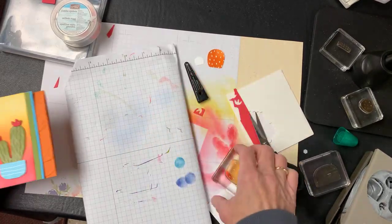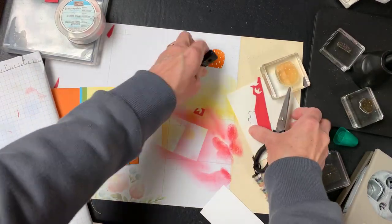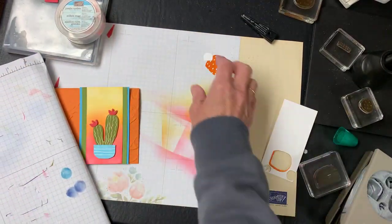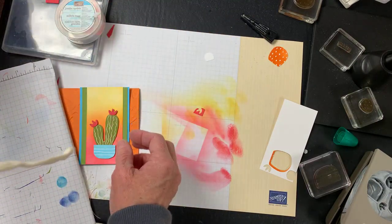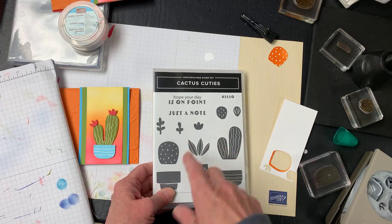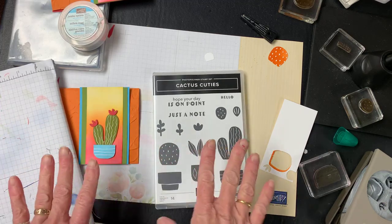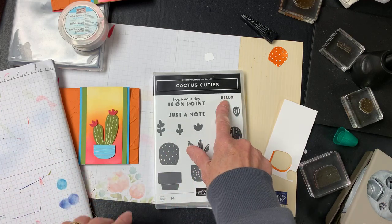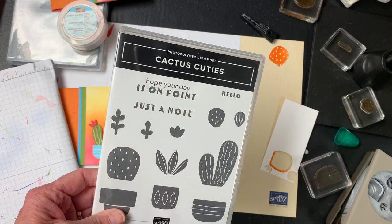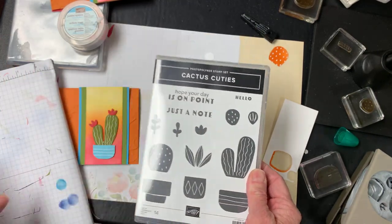Okay, so let me pull in my cards, and then I'm going to tell you the ideas that I have for greetings that you could add to these cards. Because there's some good greetings that come in the stamp set, for sure. Just a note, as you know, is I love that, because it means the same as thinking of you, which means it could be for anything, and doesn't have to be for any specific occasion. As does hello. Hello, also a great greeting. This one, hope your day is on point. That's kind of a cute take on the cacti, if you will.